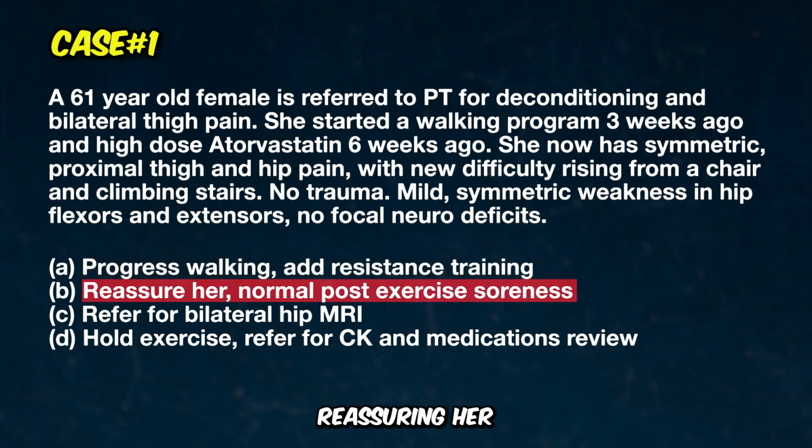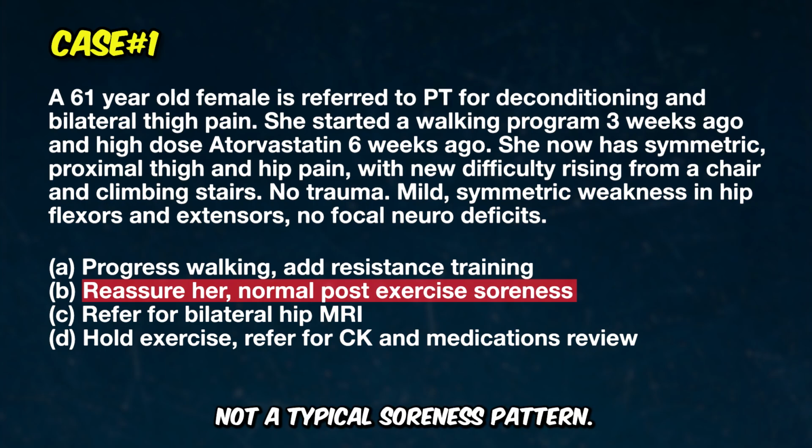Option B, reassuring her that it's normal post-exercise soreness. Tempting because she did just start a walking program and new exercise can absolutely cause some soreness. But normal soreness, that is DOMS, peaks within a couple of days and fades. This has been building for weeks. It's affecting her ability to get out of a chair and climb stairs. And it's symmetric on both sides. That is not a typical soreness pattern. Something else is going on.